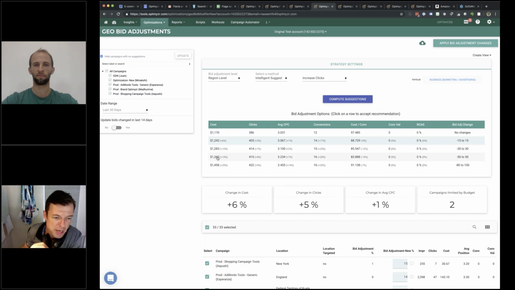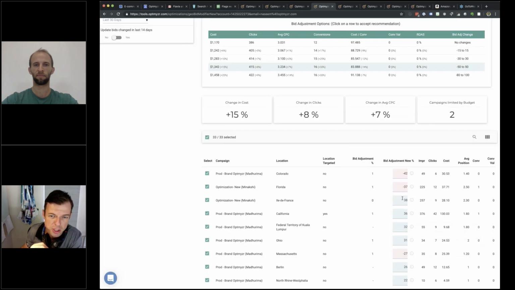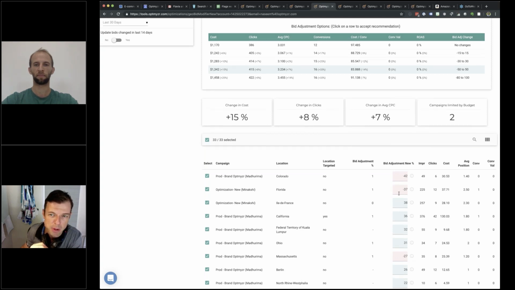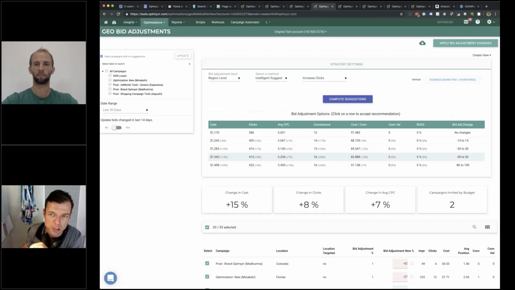And so you can choose on this table kind of like what is your sweet spot. You can click on that, and then it says, okay, well, here's the bid adjustments that we would set based on what you're allowing us to do. So you can still review these, and then if you're happy with it, it is a one-click optimization. So you hit that button, and all of these changes will be pushed live in the system. And so we have similar capabilities for devices, for audiences, and in this case, I'm showing it for geo bid adjustments.